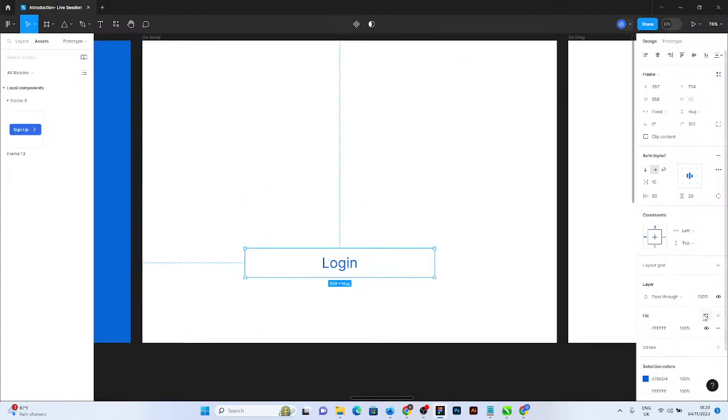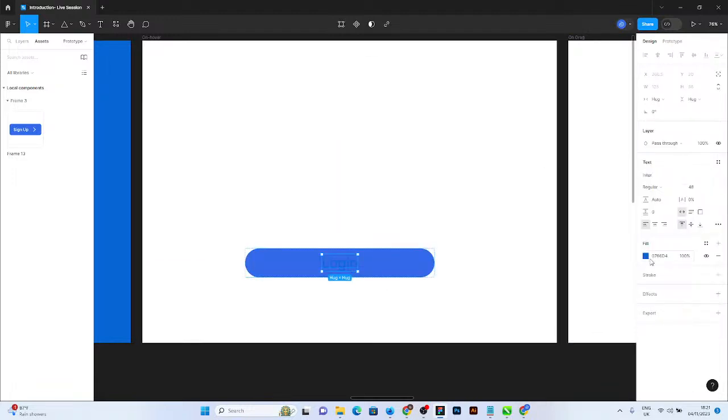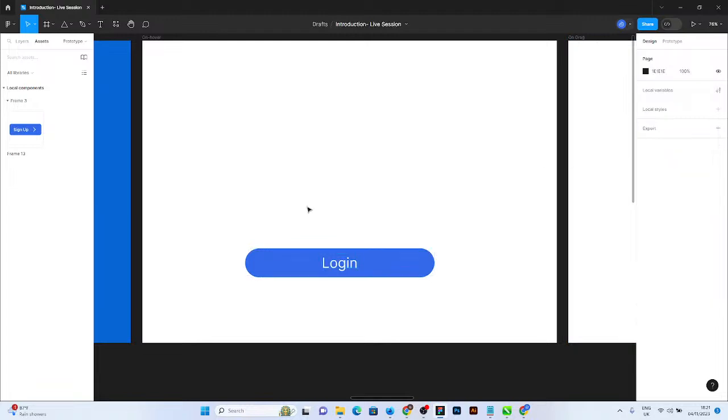Now, let's assume for this button, we want a situation whereby when someone hovers on it, maybe something should pop up. When you hover on it, it should pop up another button that says click here instead.